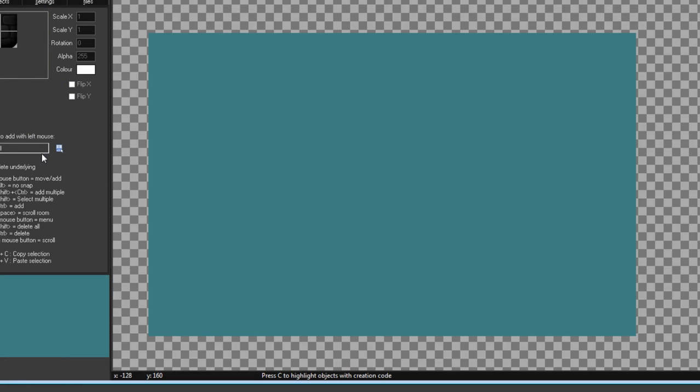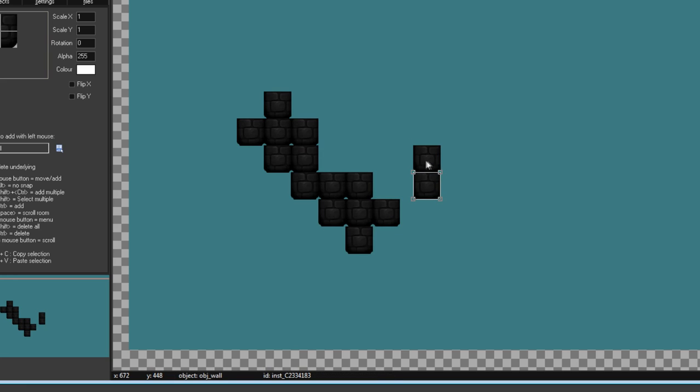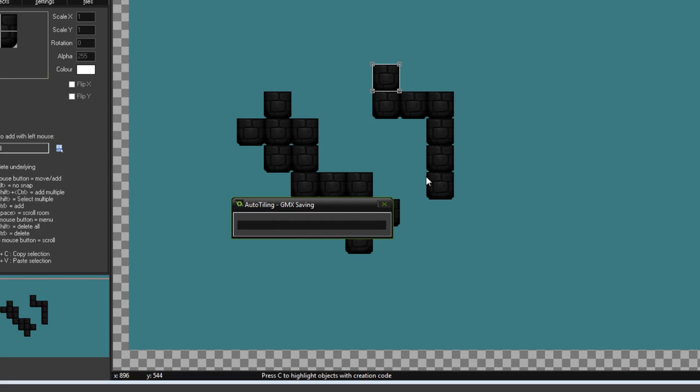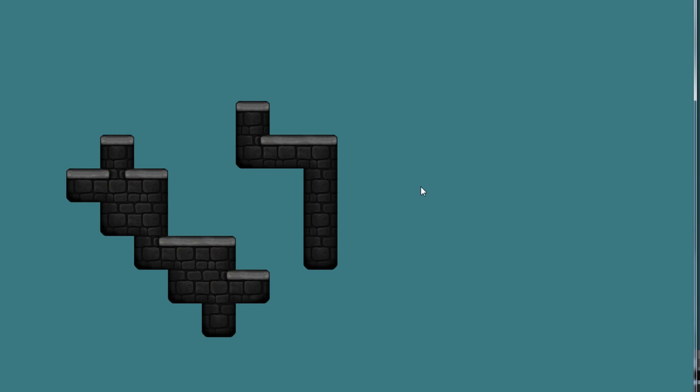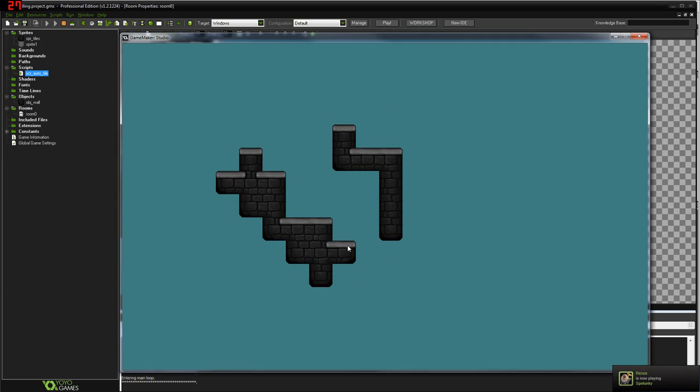And then we can see that that's working now. If I come into here and place some of our object wall around our room, you can see by default it's only using the first tile in here, so it all looks like the upside down thing at the moment. But then, hopefully, when we run our game, you can see that it's tiled everything as we had expected. So it's worked out, based on the tiles around it, what tile needs to be what on the create event, and yeah, it's sorted it all out.